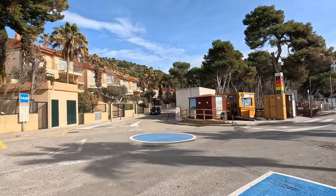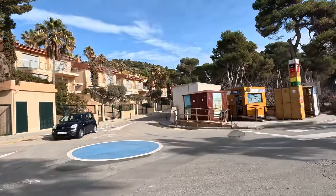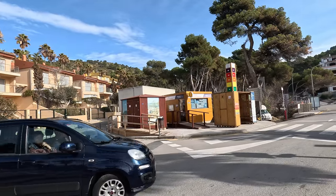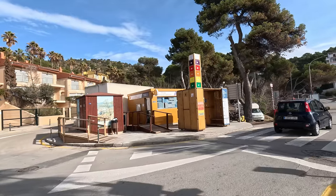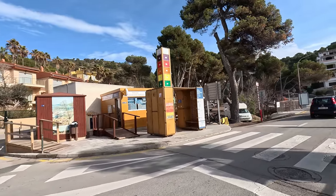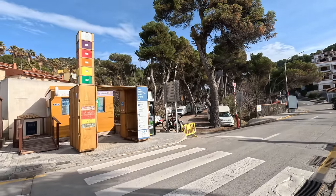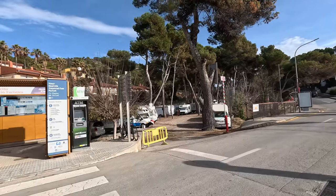The road takes you around the back of Sant Telmo, and we always drive around there, and we've never had a problem any time of the year in finding a parking space. But many people will just come to this car park. This one is the paid car park, and there's a chain across there today. It's pretty full because they're full of camper vans.